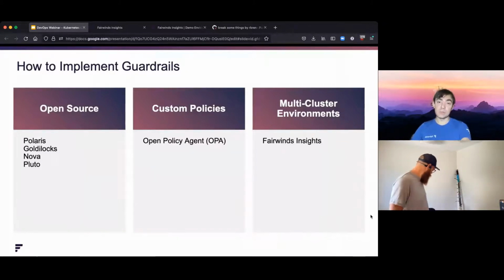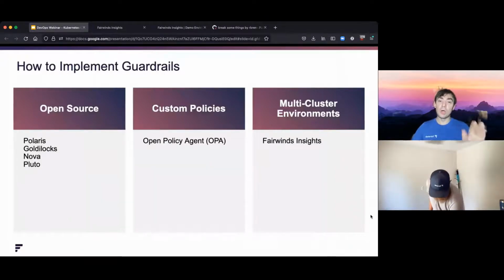We have plugins for each of the open source tools listed here: Polaris, Goldilocks, Pluto, OPA, some other ones like KubeBench and KubeHunter, Trivy, container scanning. Those all plug into Insights, and then Insights can make sure they run consistently across all 3 stages of the development cycle, so CI/CD, admission control, and in-cluster scanning, and across your entire fleet of clusters, all your repositories, that sort of thing. You can configure all these different checks for each specific environment.